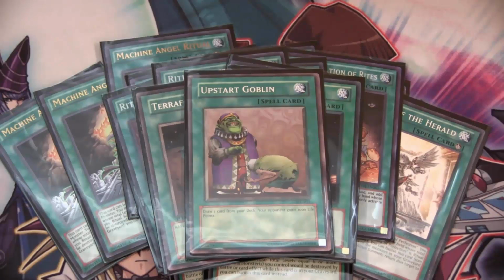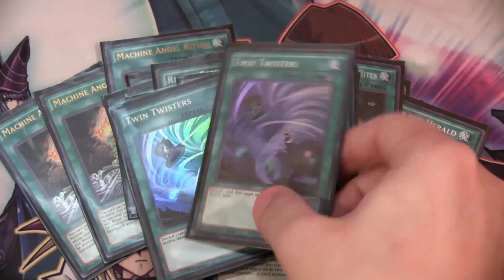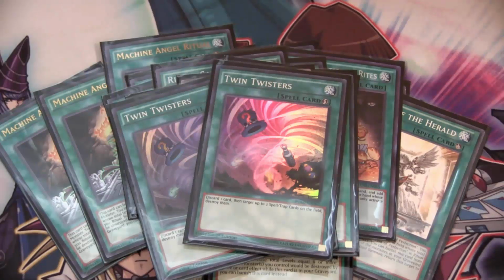And then, of course, for our last 2 cards, they are 2 Twin Twisters, because, well, you don't really mind sending some of your ritual spells to the graveyard anyway, because they can help protect your monsters. And also, Twin Twisters is Twin Twisters. I mean, it's basically a staple in most decks, and that Spell and Trap destruction can help you out a lot and can save you.